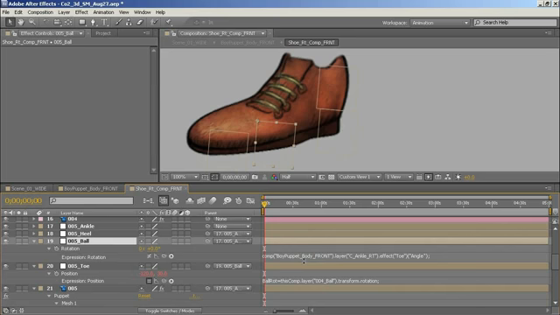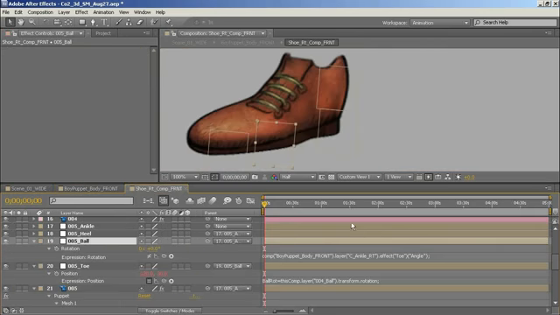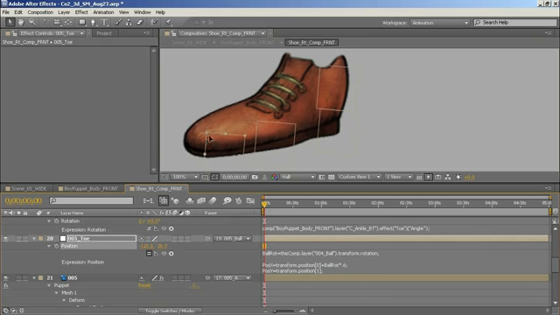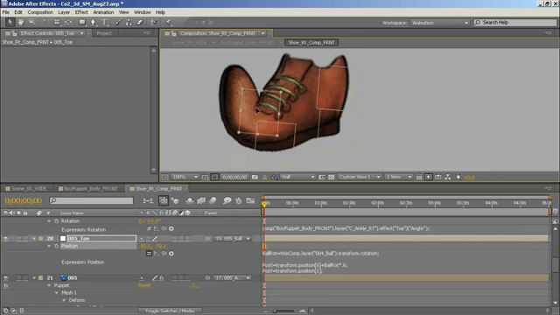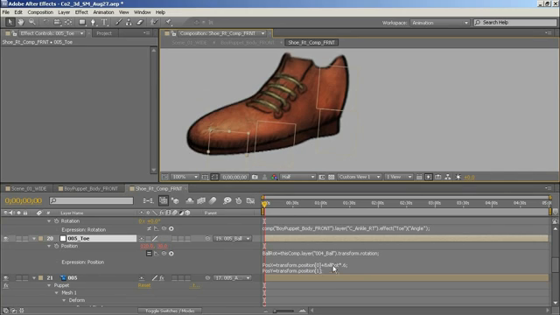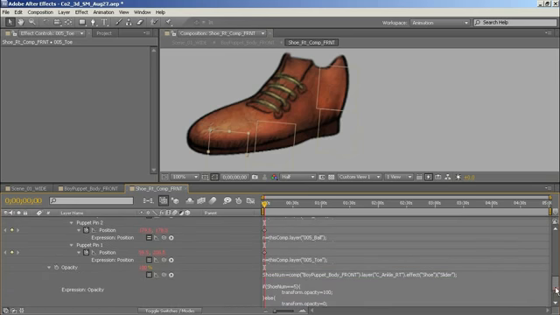The ball of the foot is actually attached to that slider back in this other composition here. It's attached to this slider here. Using the same technique I did with the hands, just by pick whipping this effect in right here, I can create a direct relationship. So that's attached to the slider. The other thing that's going on is I've also had to add a bit of a distortion, a bit of a shift, a bit of a transform with the toe as it bends, just to create a more believable distortion so that the foot doesn't completely deform, because it did this. I needed it to come out a little bit as it bent, just to maintain the shape of the shoe. So I've added this really simple thing: based on the rotation of this, just add a percentage of that value right here to this bit of code. Really, really simple code.